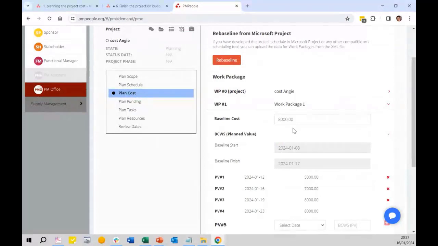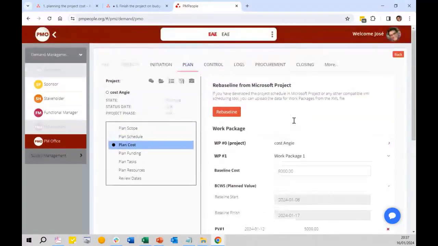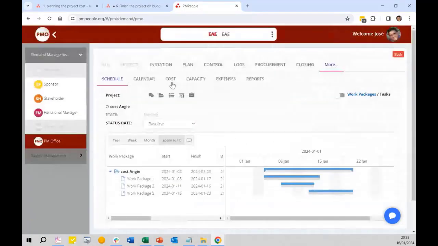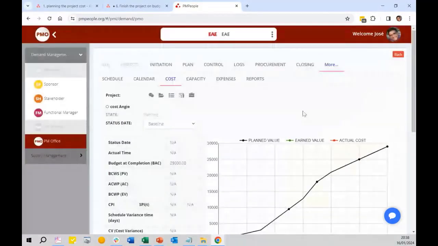But first you enter baseline cost, and with only this, you could go to the baseline and see the same image, but without the points. The points appear when you enter the PVs in the work packages.